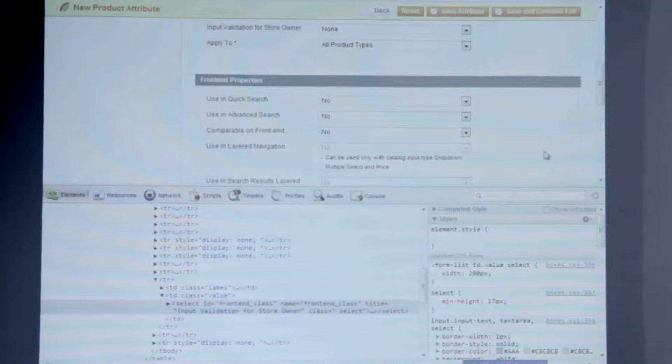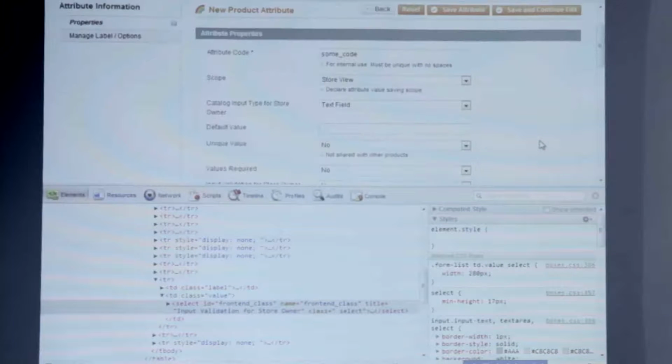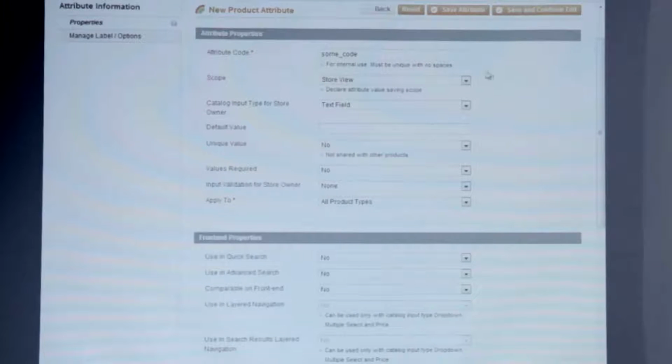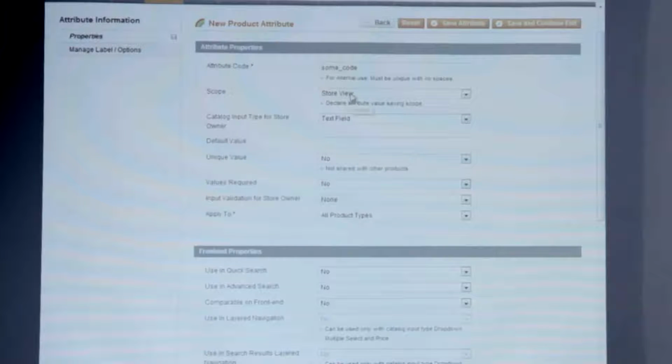Okay, so I've shown you the screen now, so let's walk through doing this. Okay, so we need to add it to the default attribute set. Check that it appears on the product edit page. All right, so I will say, let's see, we'll do a text field. I'll make it global, and I'll give it some name for the admin. Some field, all right? Save and continue.